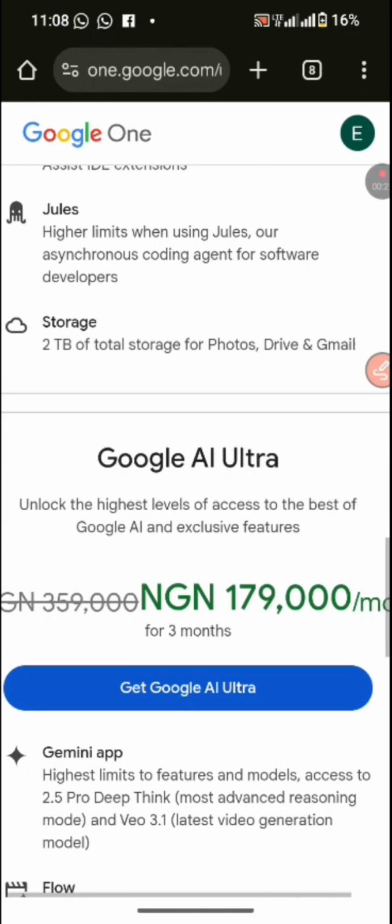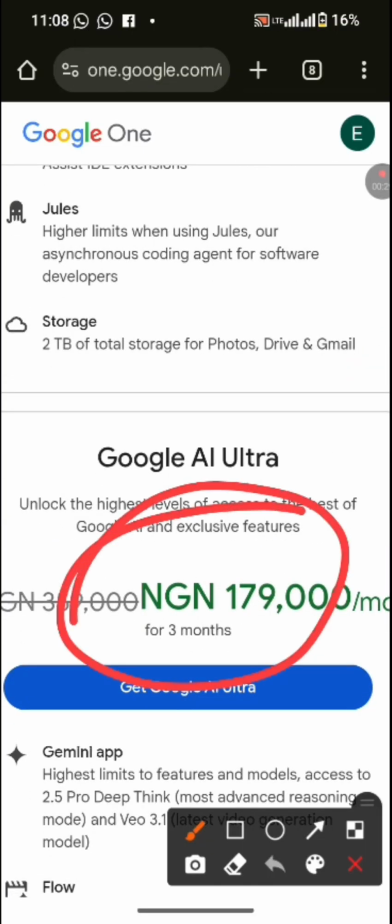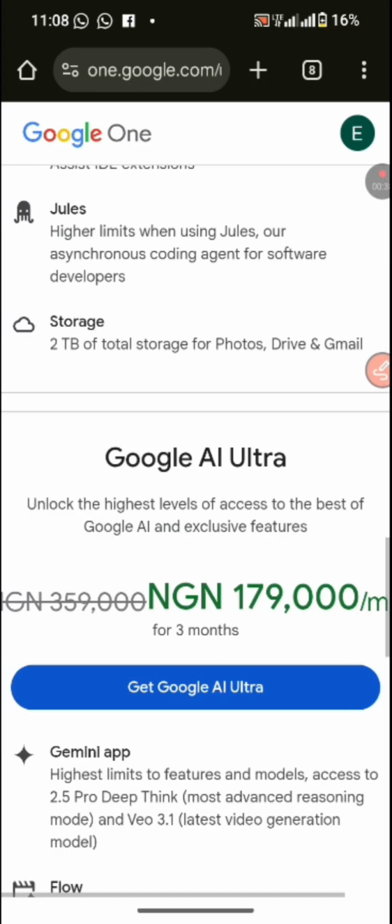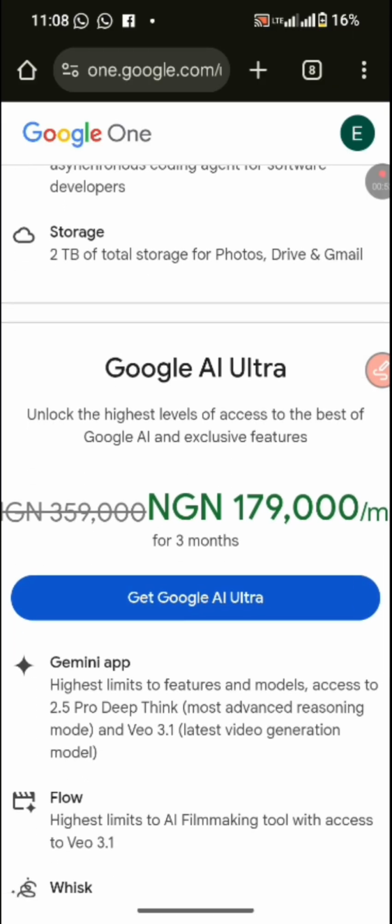And come on, look at the subscription price. It's actually very high. Who would have more than 79,000 naira for a month? To pay for a month for this is not worth it. How much are you earning in Nigeria? Convert it to your country currency and check how much it is. It's not encouraging at all, and I wouldn't encourage you to spend such.